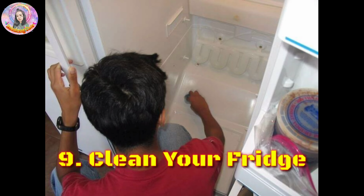After something goes bad or grows mold, spores are left behind, just waiting to attack the other foods in your refrigerator. If you find something moldy, throw it away and disinfect the fridge to get rid of the leftover particles that could ruin other things in the refrigerator. These things may keep your food in the fridge fresh.